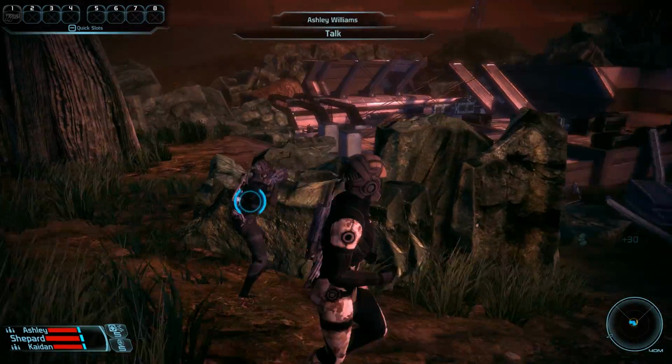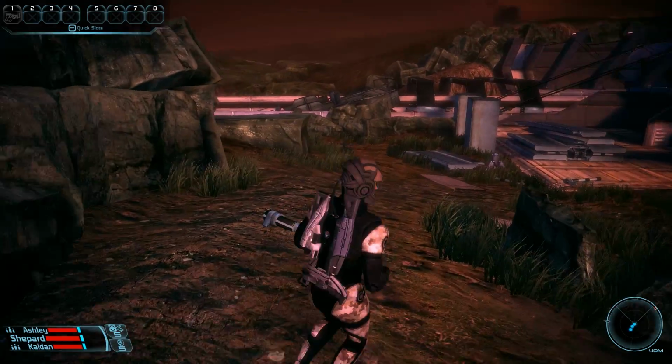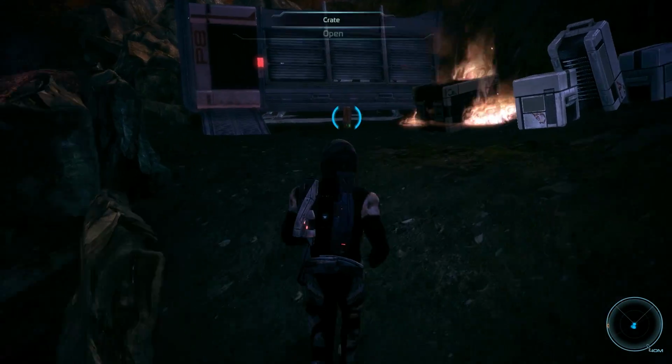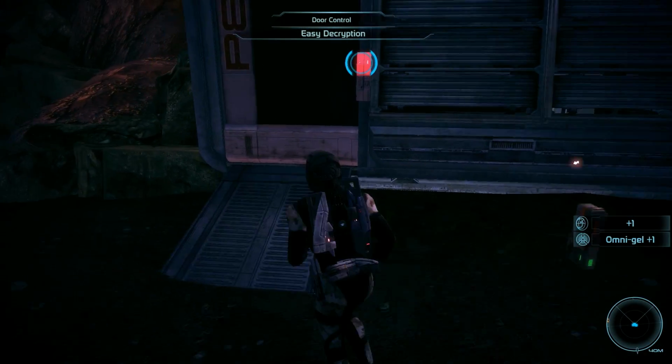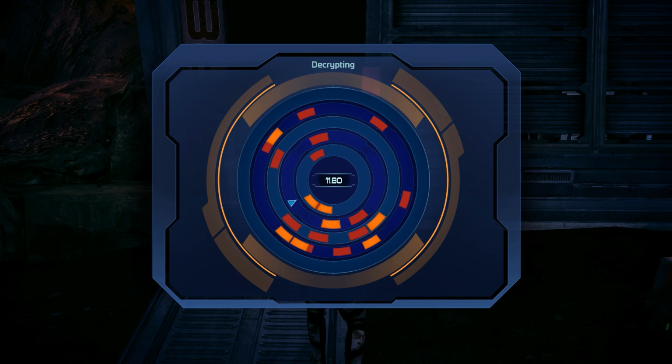Now for some reason Ashley gets an itchy finger here, I have no idea why. All targets down. Because, like Kaidan said, there is nobody to shoot at. There is, however, another crate to loot, which gives us a grenade and some Omnigel, and a door to open.